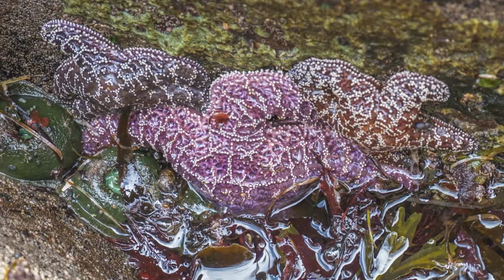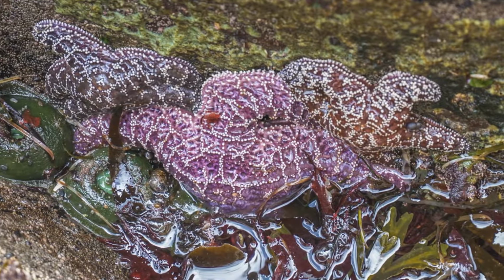So let's jump in. Number 1, Rialto Beach. Rialto Beach is one of my favorite beaches in Olympic National Park. I really love this beach. It's got some cool sea stacks. It's just a really nice place to hang out, watch the sunset, enjoy the coastline. But what I really love about Rialto Beach is the tide pooling that you can do. This is one of the better tide pooling beaches in Olympic. And so if you want to go tide pooling, then you'll want to get here at low tide.